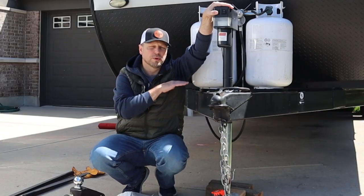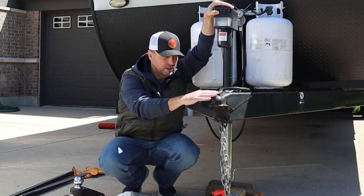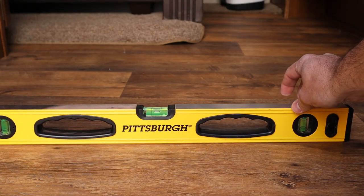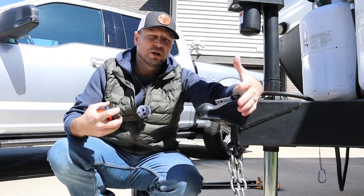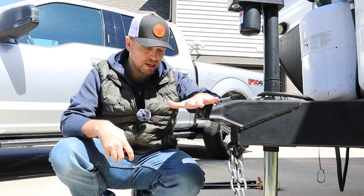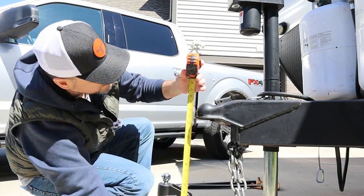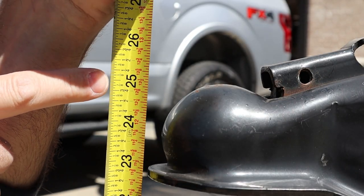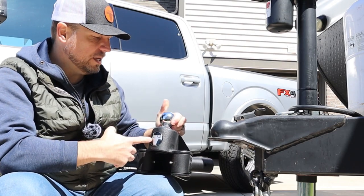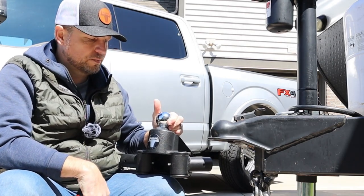The next step is you're going to want to make sure your trailer is level, because once you've done that, we're going to be taking a measurement from the top of the hitch — the ball coupler — all the way to the ground. So go ahead and level out your trailer. Now that you have your trailer level, measure the distance between the top of your receiver and the ground. For me, that is about 25 inches. We're going to take this assembly over to the back of the truck and make sure the ball is level with 25 inches or slightly higher.